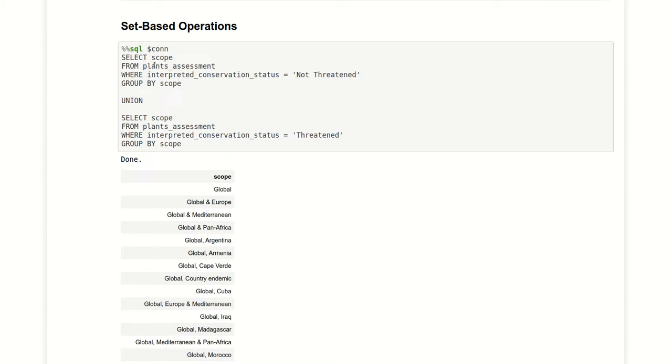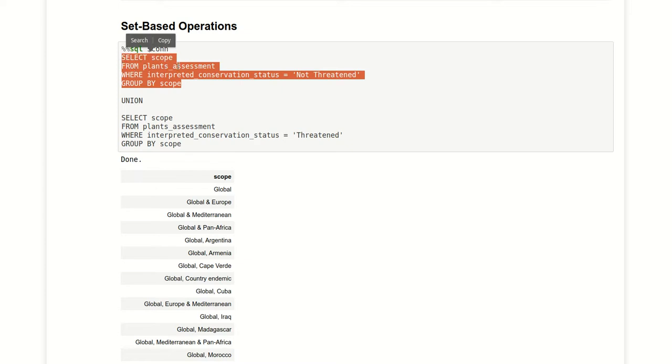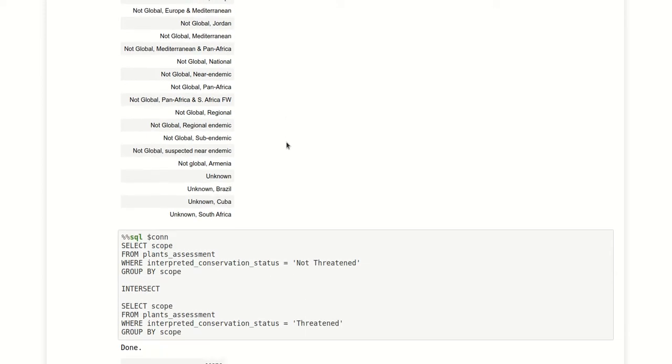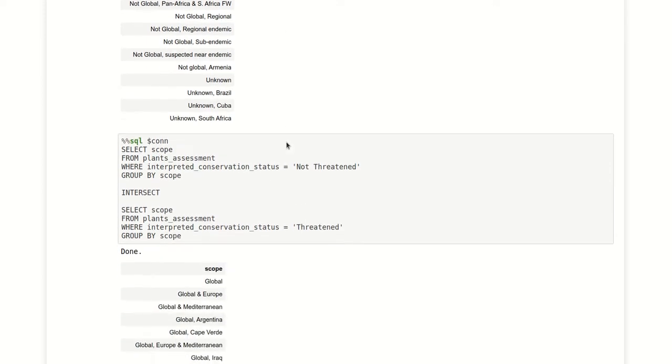So what we're going to do here is look at the geographic scope within the not threatened and threatened categories of our plant assessments. I'm going to return the distinct geographic scope in one set, and then I'm going to union it to the second set, and return all unique values between both, as a union clause, similar to the mathematics terminology.